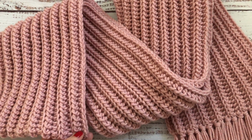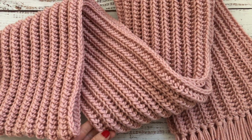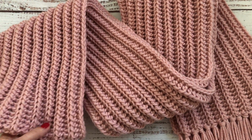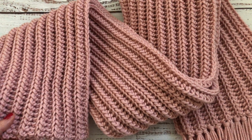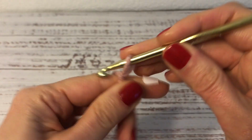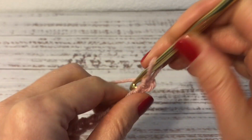For this particular size, using 2 skeins of the yarn, I started with 341 chains, but you can start with any amount of chain stitches you want. The length of your initial chain will determine the length of your scarf. I'm going to make a small sample to demonstrate how this stitch works. So for my sample, I will start with 20 chains.